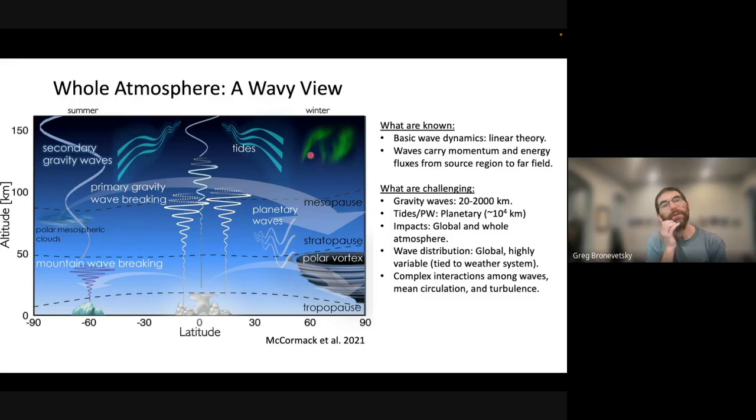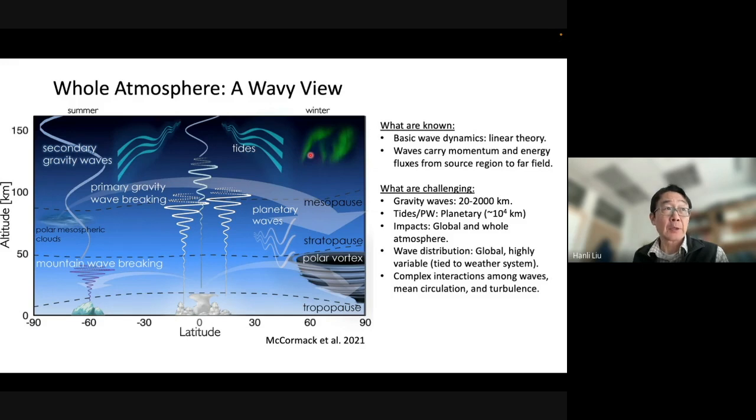Got it. Planetary waves, on the other hand, an idealized way to generate them is flow around a mountain. Planetary waves have a different restoring force. As I mentioned earlier, gravity waves have buoyancy as their restoring force. Planetary waves have the Coriolis force, so it's more like a horizontal movement. And tides are large scale. Tides actually have a lot of characteristics very similar to gravity waves. Here we talk about thermal tides, from solar heating, the day-night difference. That heating difference can generate a global kind of gravity wave. You can think of it that way.